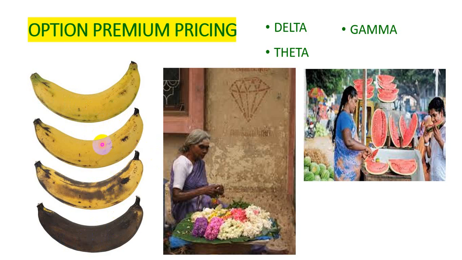Value is 0. So what is the strike price here? For him, the strike price is the mouth of this person. If it crosses this mouth, that's all. The value is retained. Otherwise, it becomes 0 and goes to the dustbin. Like that, Nifty is trying to cross all the strike prices and go. For put option strike prices, Nifty has to fall below and go. For call option strike prices, Nifty has to cross above and go. But unfortunately, Nifty can go in either one of the directions, or it can go left for some time, right for some time, and finally somewhere it has to stand. But all the remaining ones, they have to go to the dustbin.